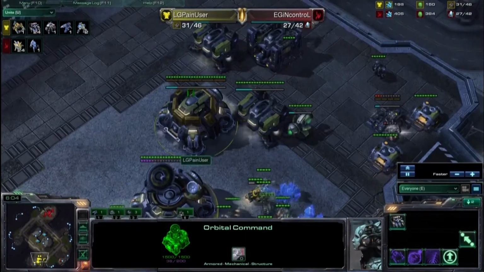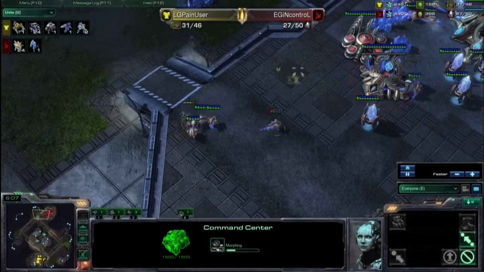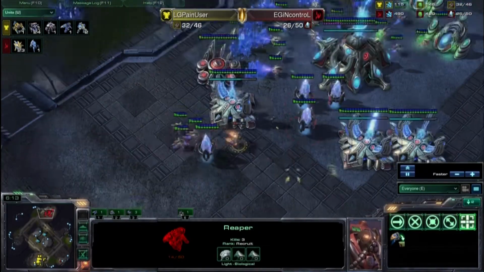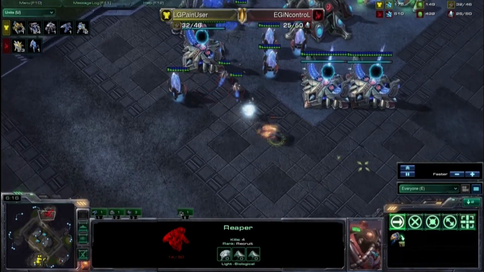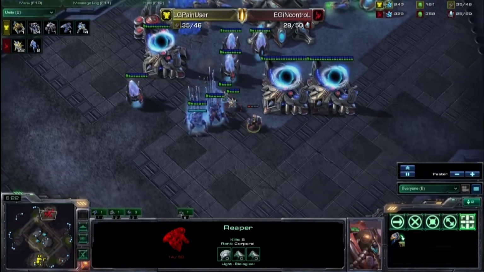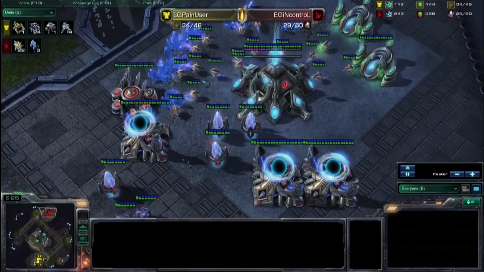Doesn't really matter who you're playing, Cloaked Banshees are a pain if you don't have your builds down, or if you do something a little out of the ordinary, then it's just going to shut you down. Little Reaper has here 3 kills already. This is really good micro. See, you can't look at this game and say that Reapers are not worth building anymore, because that is a little bit of advantage.